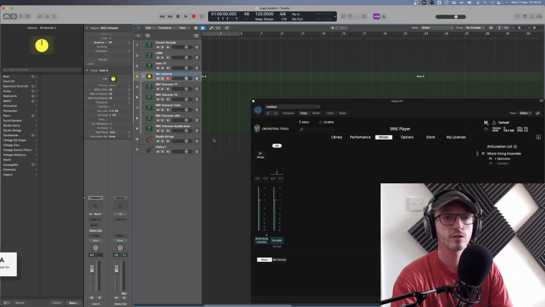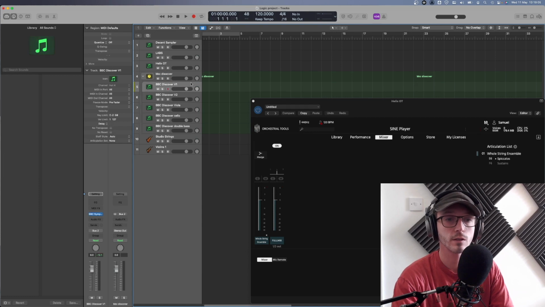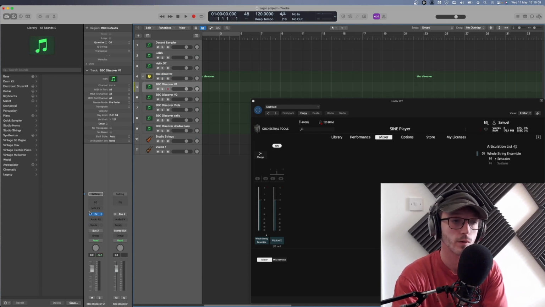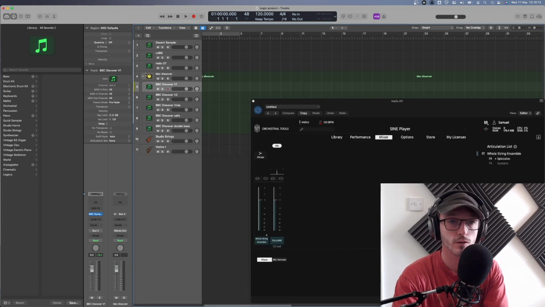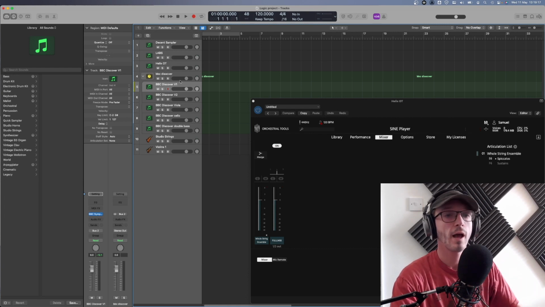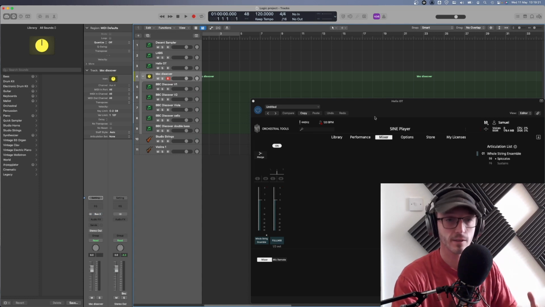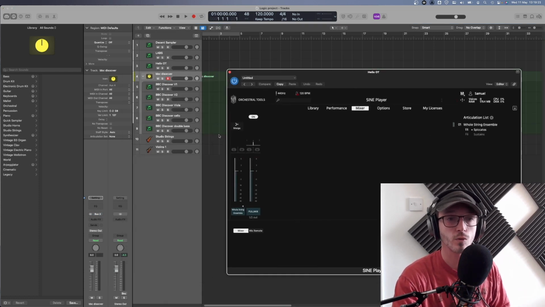So what I basically just did was I opened every single string section within BBC Discover. So we have our violin 1 spiccatos, violin 2 spiccatos, violas and so on, and now I can play them all at the exact same time because they're within this summing stack, and so we'll get an exact comparison of how this ensemble compares with Helix.